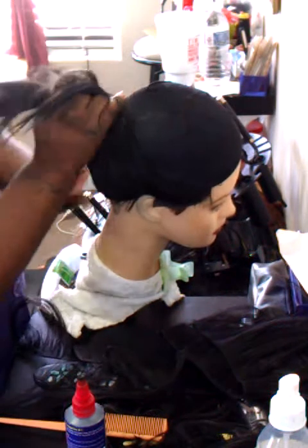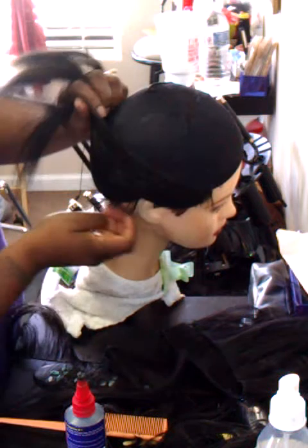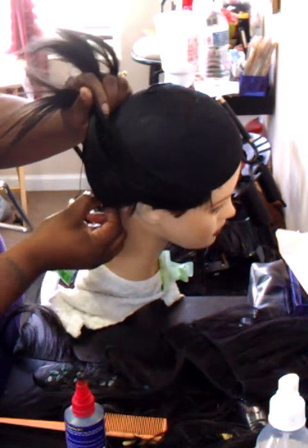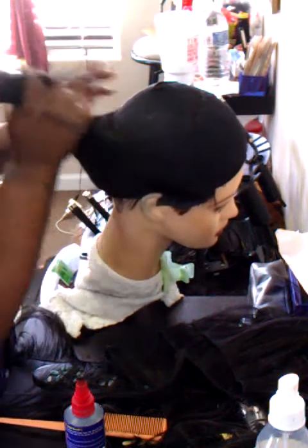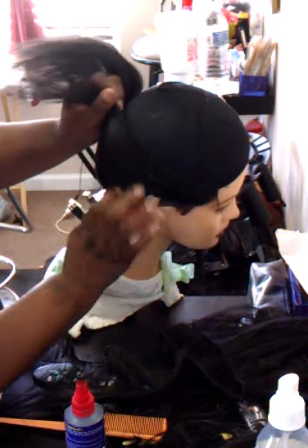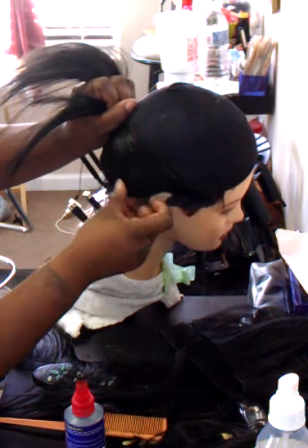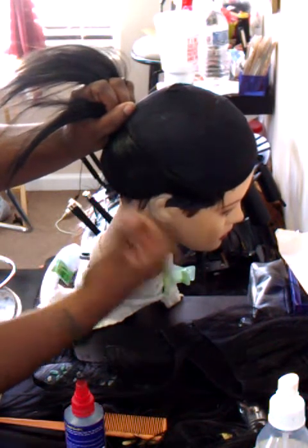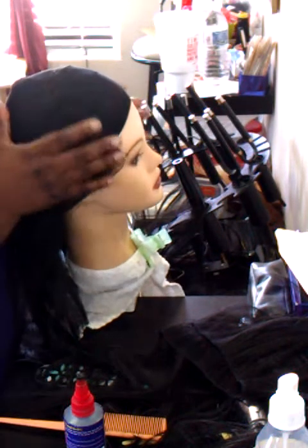But what I did, I put the strips up underneath the cap, and I laid my first track up underneath the elastic. I split the tracks and placed them like this in an angle. Okay? So when you place it like that, it looks like this. This is normal. This is the beard of the track. It's gonna be a bang.